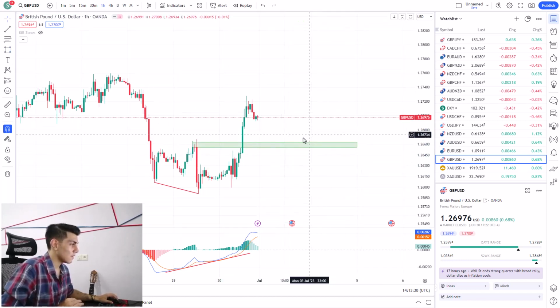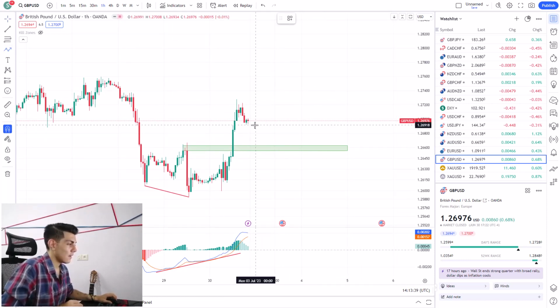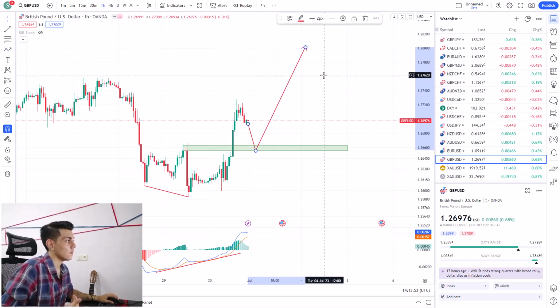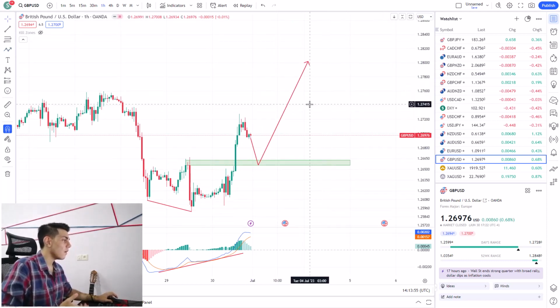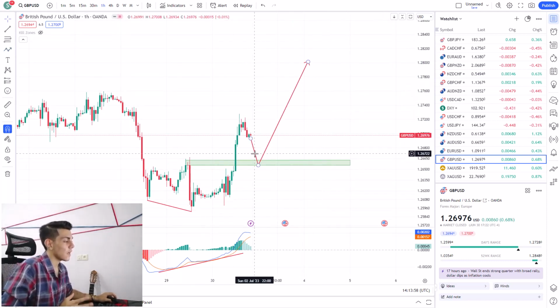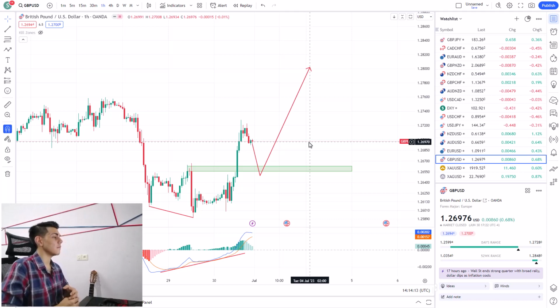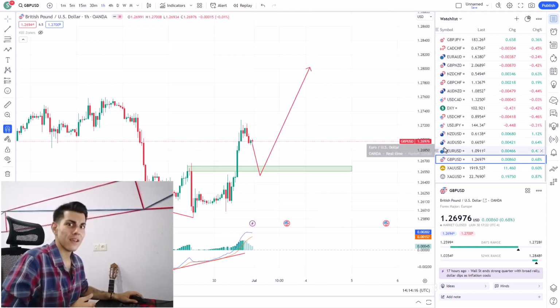We have a single high, and at the same time that DXY is trying to pull back to the upside, we can have GBPUSD move to the downside, probably to this area, and then it will be supported by the buyers of its market and go to the upside because DXY is falling. So it would have a bullish momentum around here. And this one as well supports our theory of the movement of DXY. That's a good sign, isn't it?